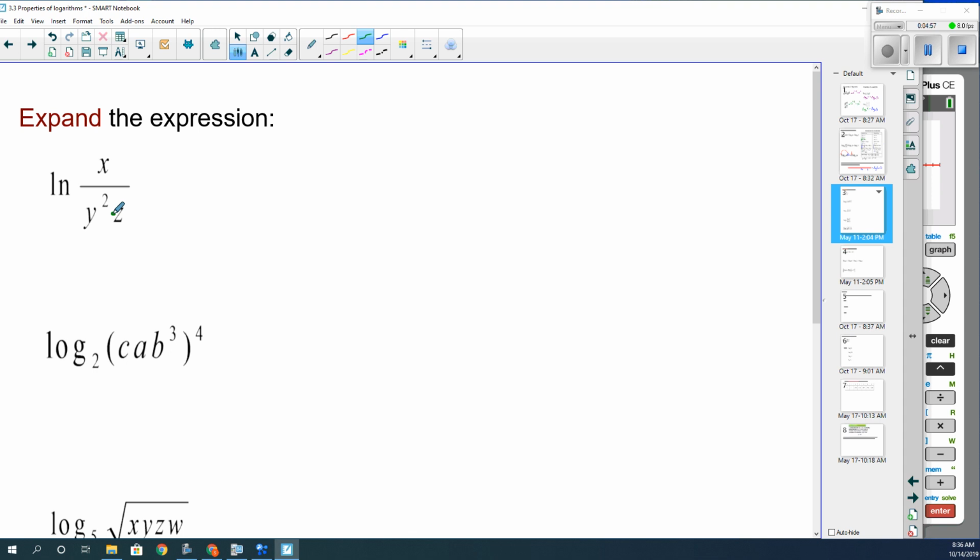Okay, so when I expand this out, if it comes from the top of the fraction, it's a positive log. If it comes from the bottom of the fraction, it's a negative log. So that x comes from the top of the fraction, so its log is going to be positive. I don't have any sign written in front of that natural log, which means it is positive. Now on the denominator, that y was from the denominator, which means I now have to go minus natural log y squared. And then that z comes from the denominator of the fraction, so I again do a minus natural log z.